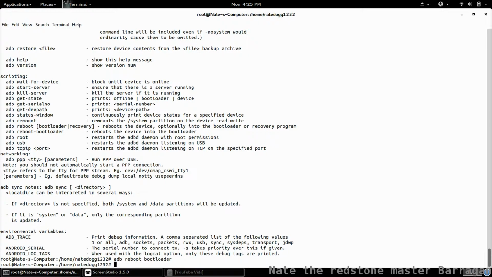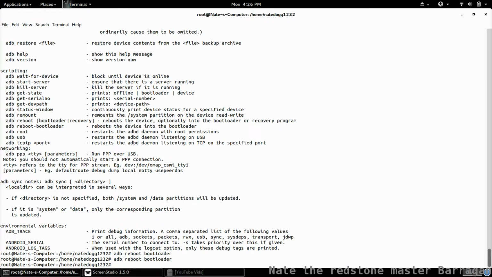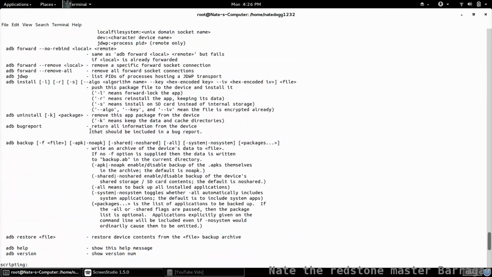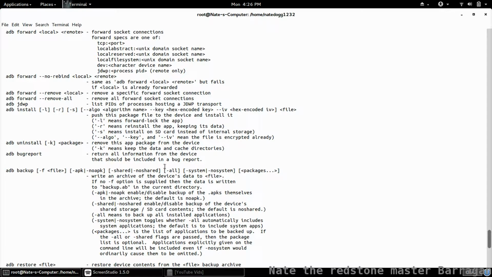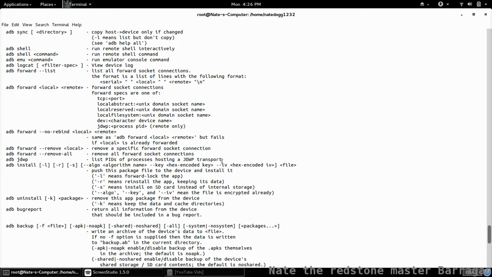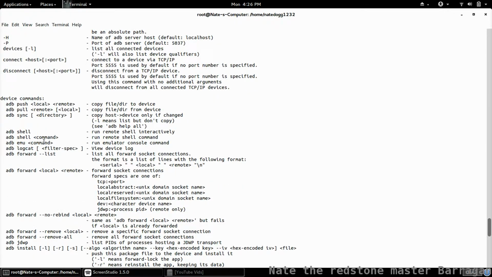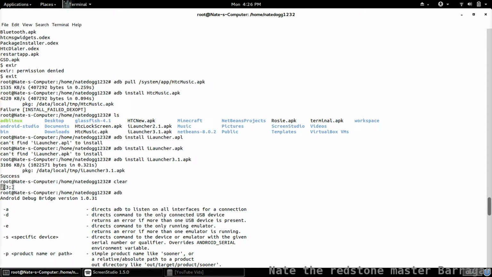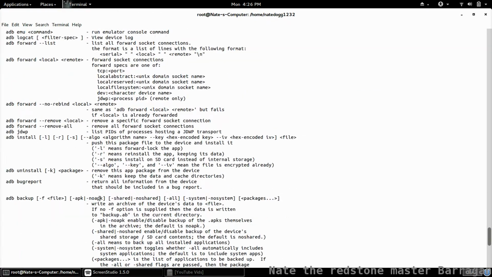Alright, so we'll boot into the bootloader on my old phone, because that one has a better bootloader. And we'll see what that is. Yeah, the bootloader on this is Fastboot. Let's reboot. And we'll see if we could reboot into recovery. It'll be doing that for a while. And let's see what else there is.